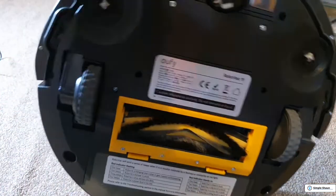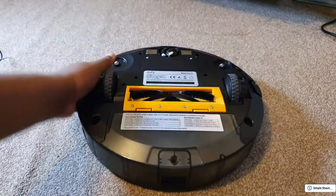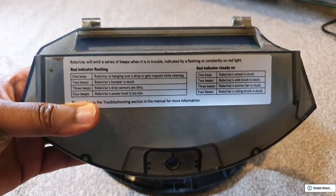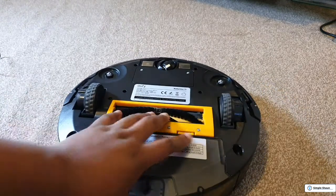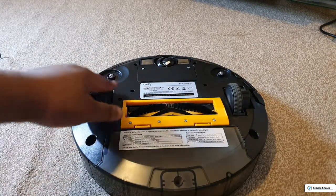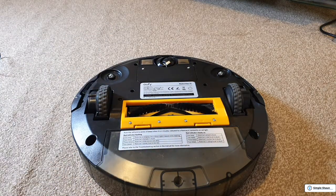Let's turn it over and have a look at the bottom. The red indicator was steadily on with one beep, so it says the RoboVac's wheel is stuck — it already knows there's a problem with the wheel. If you can hear that, this wheel is acting fine, but that one — look — it's just free spinning. There's absolutely no resistance, no tension, so it could be a faulty cog assembly. We definitely know the issue is with this wheel.